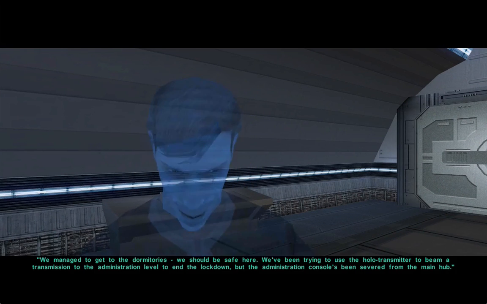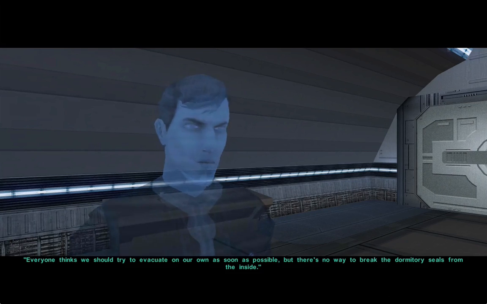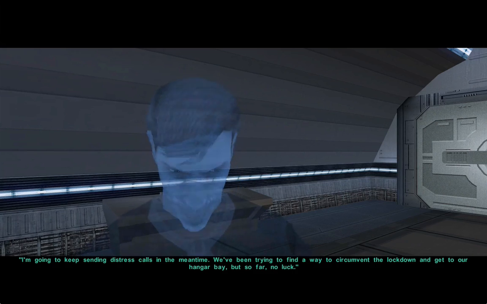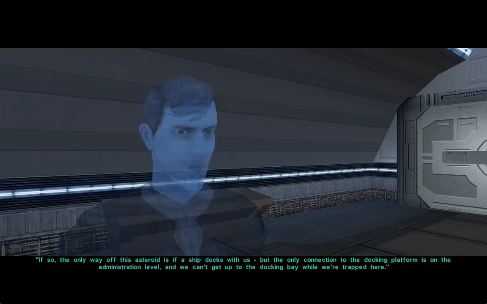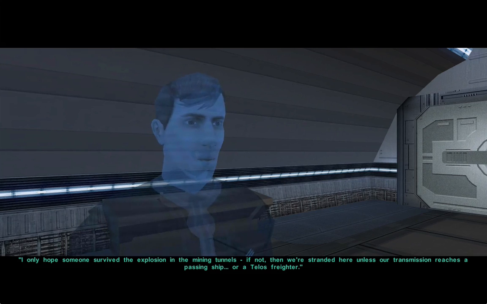We managed to get to the dormitories. We should be safe here. We've been trying to use the holo transmitter to beam a transmission to the administration level to end the lockdown, but the administration console's been severed from the main hub. Everyone thinks we should try to evacuate on our own as soon as possible, but there's no way to break the dormitory seals from the inside. I'm going to keep sending distress calls in the meantime. We've been trying to find a way to circumvent the lockdown and get to our hangar bay, but so far, no luck. The situation's worse than we thought. Even if we get out of here, we can't shut down the fuel depot force fields if a fuel leak was detected. If so, the only way off this asteroid is if a ship docks with us. But the only connection to the docking platform is on the administration level, and we can't get up to the docking bay while we're trapped here. I only hope someone survived the explosion in the mining tunnels. If not, then we're stranded here. Unless our transmission reaches a passing ship, or a Telos freighter.